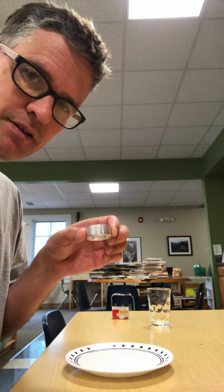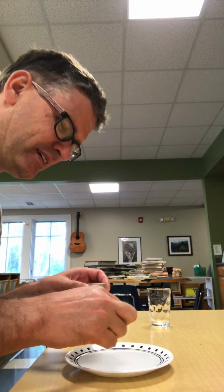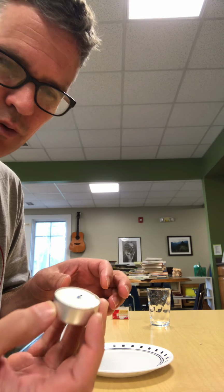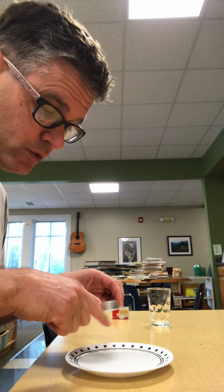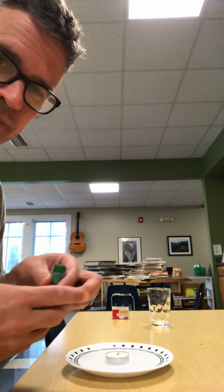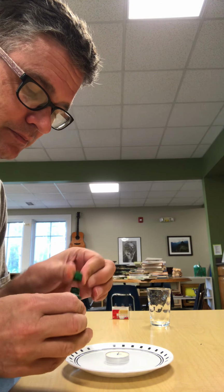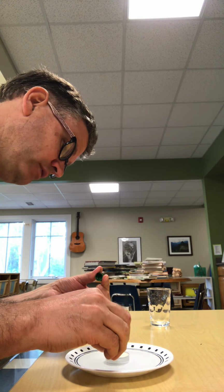So, I've got a little candle. This would work with a tall candle, but it's trickier. You have to attach the candle somehow and have a bigger glass, and it's nice if you have one of these short ones. It's going to be hard to see in the video, but there is water in this dish. And I'm going to put the candle in there. I'm going to add a little food coloring just in case you can see it. So you don't need food coloring for yours, though. It's kind of fun. I'm gonna add a little bit of green.